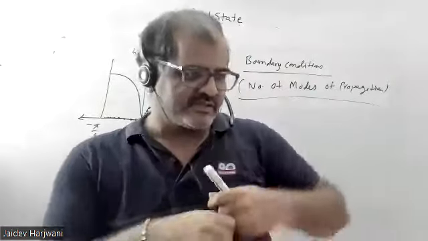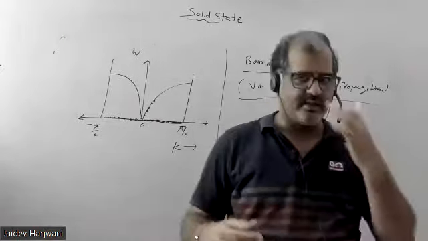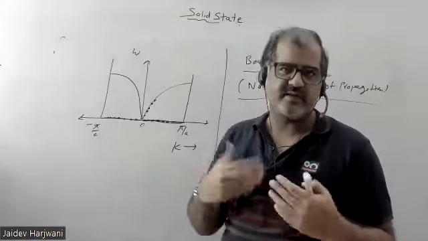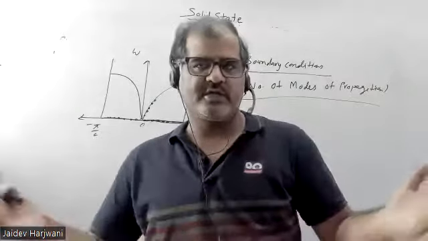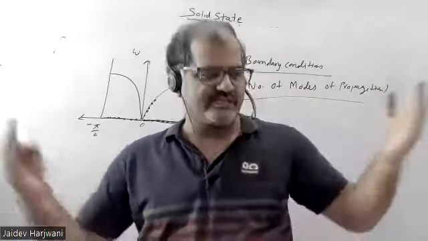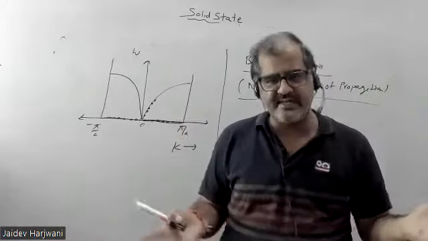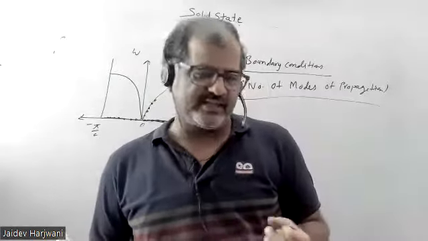In the case of a continuous medium, it becomes continuous. Like a free particle, your k is continuous. But here k is not continuous, the wave vector is not continuous. When you are talking about a crystal, for a large number it seems to be continuous, because there is a boundary. Whenever there is a boundary, you have discreteness, like in quantum mechanics, where you read about a particle in a box.